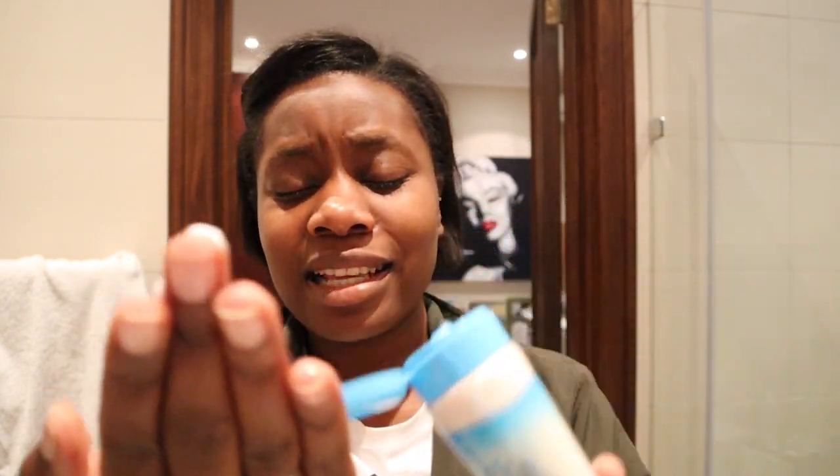So this is a physical exfoliator. Remember I did a previous video on exfoliants, physical versus chemical. So this is obviously a physical one because it has those granules in there, which I don't normally like, but we'll try to be gentle. I won't press too hard, so I don't tear up all the hard work I've done on my skin. Yeah, it feels a bit aggressive.